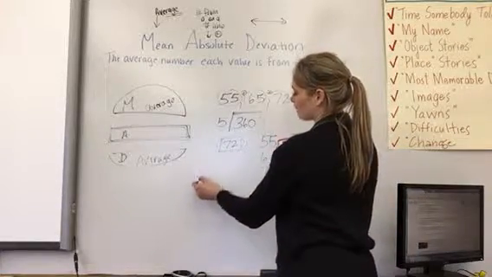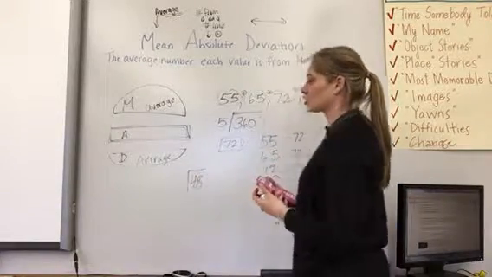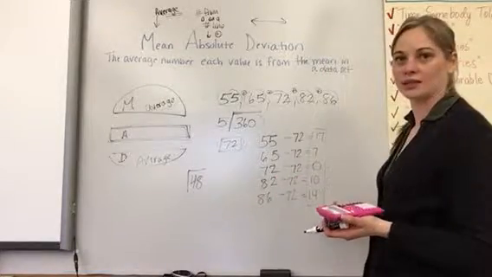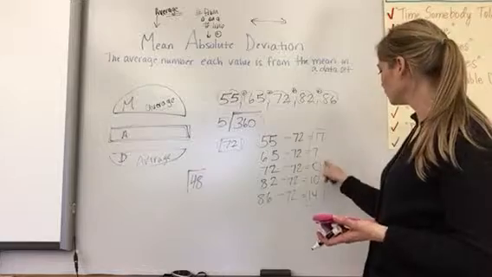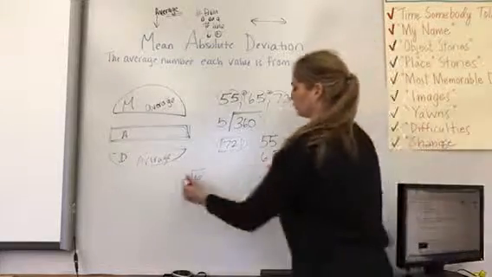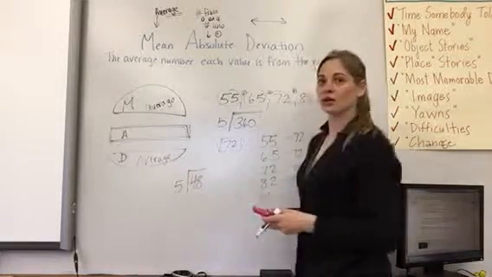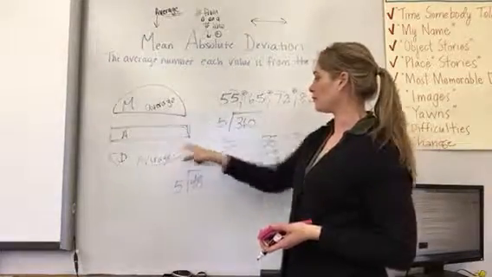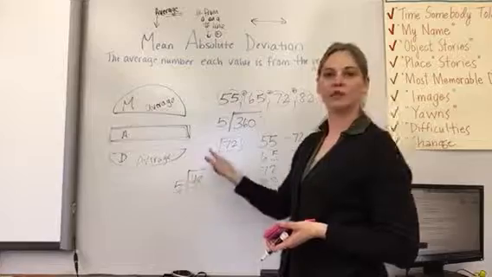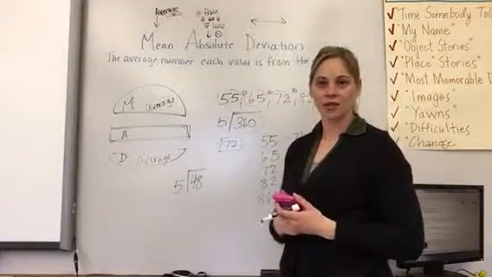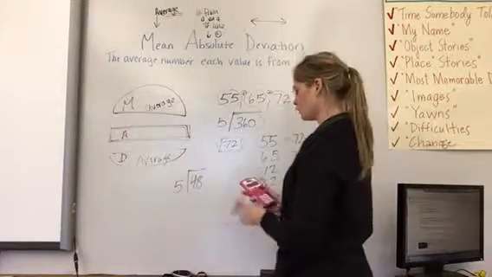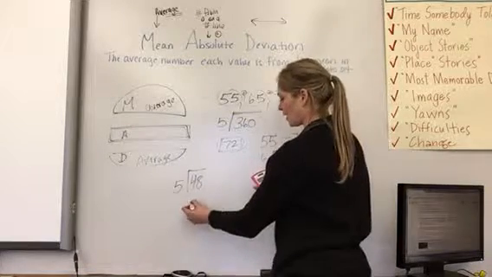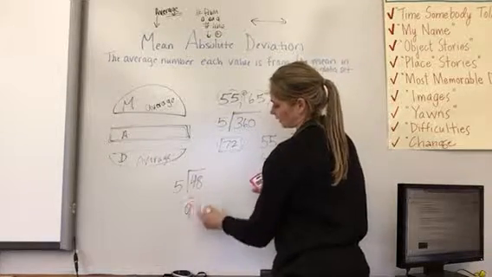I will write the number 48 here, and I'll make sure to divide the number 48 by the number of values in that given data set. 1, 2, 3, 4, 5. You'll know that you're on the right track when you divide your top bun and your bottom bun by the same number. They should always be divided by the same number because the numbers in the data set won't change. So if I do 48 divided by 5, I will get an answer of 9.6.